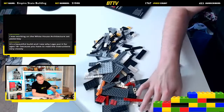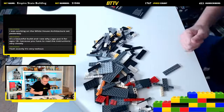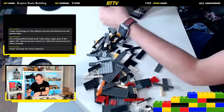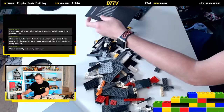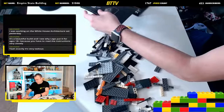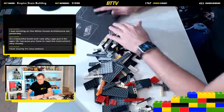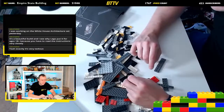I was actually surprised how much I like the Architecture range. As I said, I've only built the Statue of Liberty, but I didn't really think they would look that good, to be honest. But then once you get into the build of them, I actually find them quite enjoyable. What I was going to try and do was collect some of the ones where I visited the buildings. So I was trying to get the Arc de Triomphe as well. And then maybe, I've not been to the White House, so I'd be cheating if I tried to get the White House one. But maybe I will. Trafalgar Square also looks interesting, but seems a bit expensive to me at the moment, so I'll maybe try and get that in the sale.